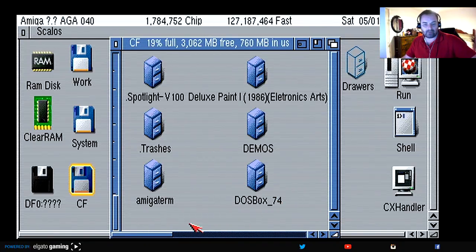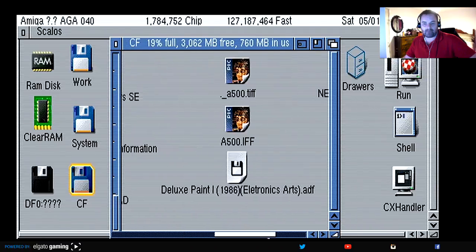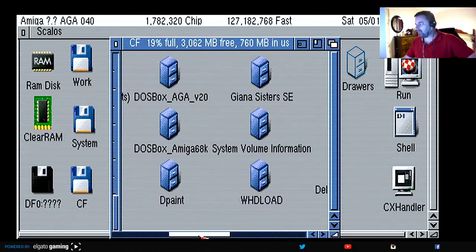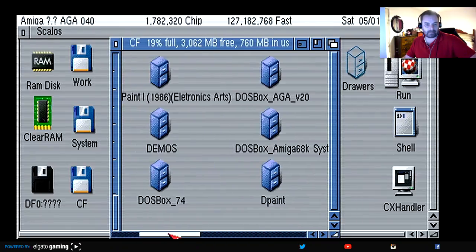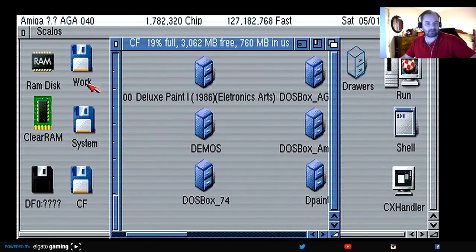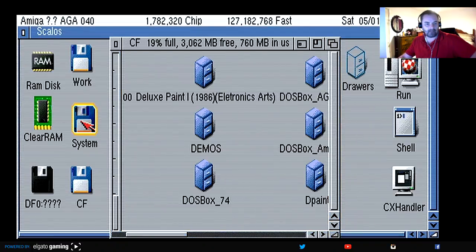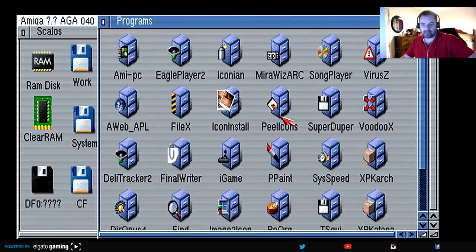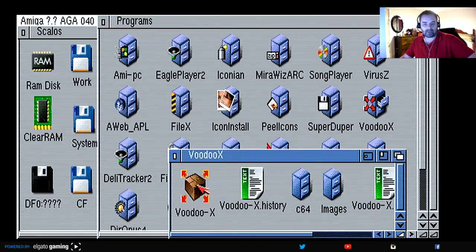Yeah, I thought we'd play about with a few demos and see how they go. I don't know if they work too well or not. New Starquake. Never really liked Starquake, but I might have a look at that. In fact, we'll expand that and just have a little look, see if it's okay. So I can expand that. We can expand it with VideoX, can't we?